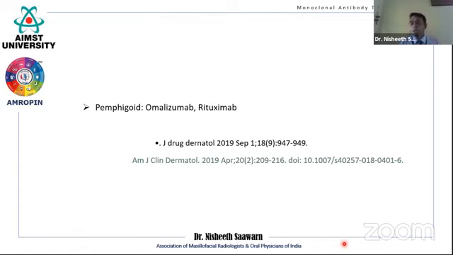When omalizumab injections are given subcutaneously in some patients, a local hypersensitivity reaction has sometimes been seen, only at the first visit and not at later visits. They have reported that at the first visit, the local hypersensitivity reaction was seen. So if given a chance, I will prefer rituximab, but it depends upon the toxicity, which is less toxic. Accordingly, you can use it.